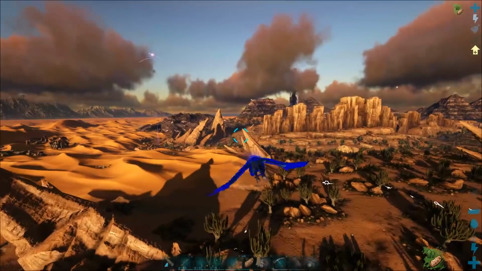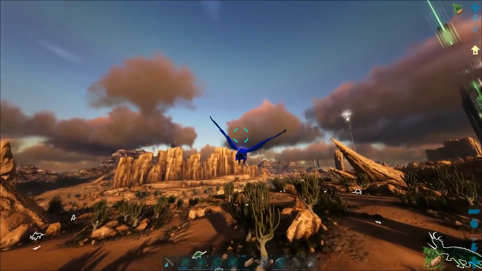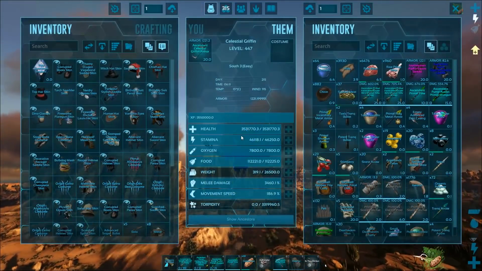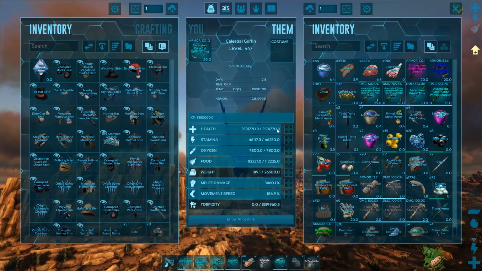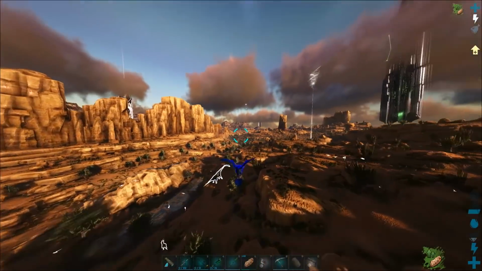Right, guys, so I've got to go back to base. I've got to craft some more healing potions. So I'm going to craft another 10. And I need some more stimulant as well. Man. Right. See you in a bit.